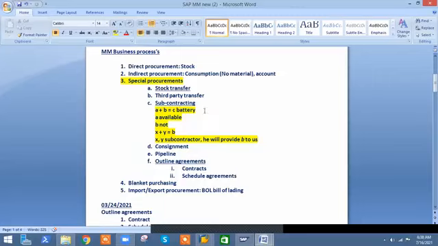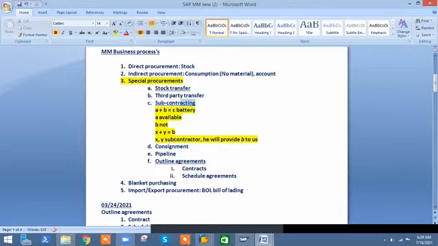You can take Flipkart and Amazon as an example. All e-commerce applications you can take as an example for third party. Why? Because Flipkart is not manufacturing anything. Nowadays Flipkart is doing some of its own products, but earlier it was a medium where it takes the order from the customer and sends it to the seller, and the seller will send his product through Flipkart. Flipkart has terms and conditions and agreements with some logistics providers, so they deliver the product to the customer directly. Here Flipkart is just a medium, not originally manufacturing each and every product. That is what third party transfer is.